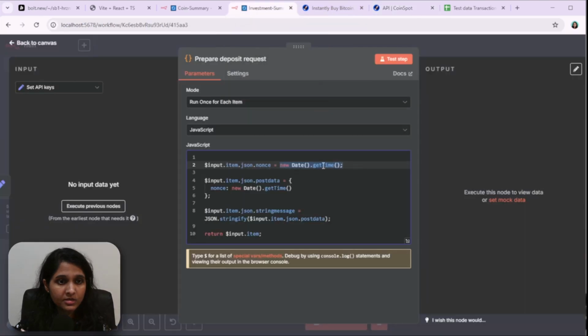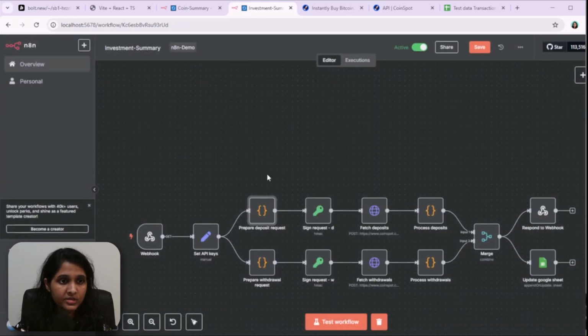I'm getting the current time in milliseconds, which is an ever increasing number. I don't have any request body other than this nonce, so I add this to this post data and then return it as a string to the next node.